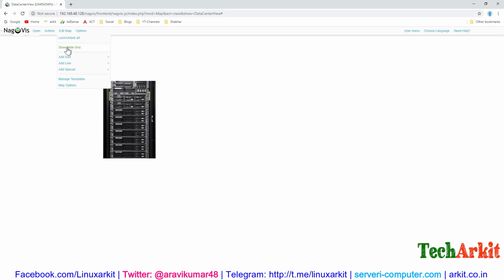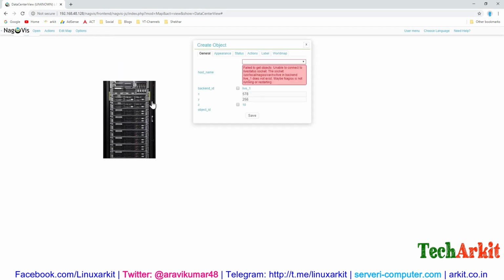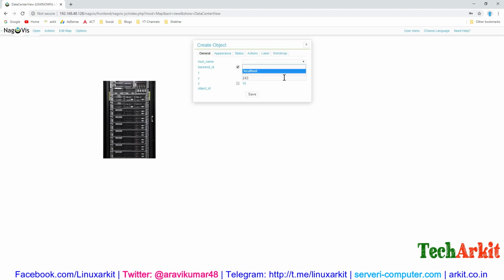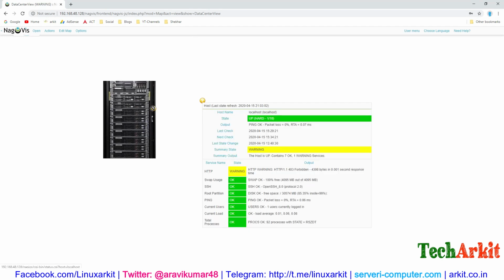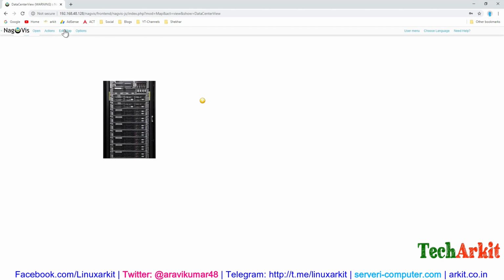So now host, click here. So now you can see that there is one host. Select and unlock this one and map it.